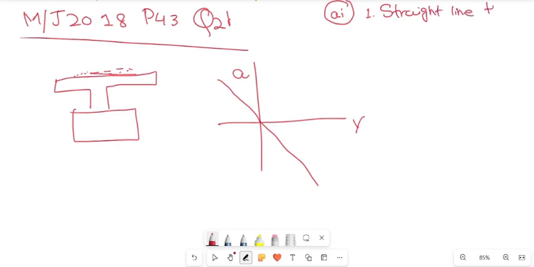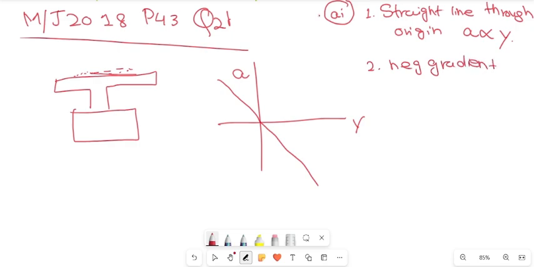It's a straight line through origin. Every time you see a straight line through origin, that means acceleration is directly proportional to displacement. Number 2, this is one part of the simple harmonic motion definition, that acceleration from a fixed point is directly proportional to displacement. The second part says but in opposite direction, which means the negative gradient.